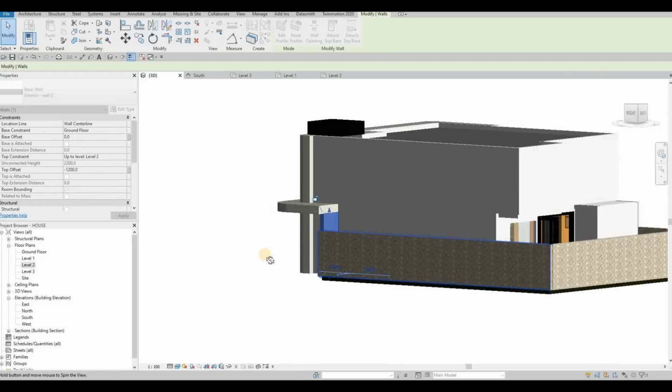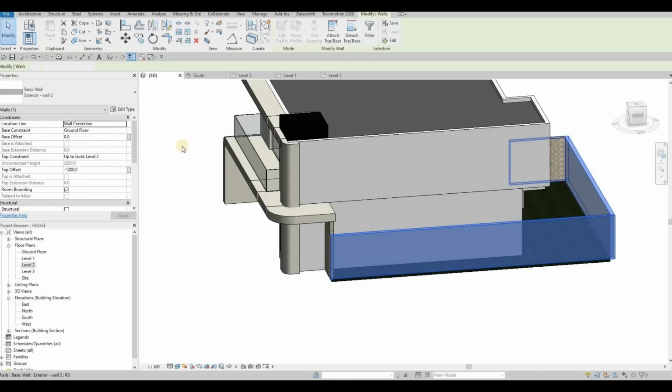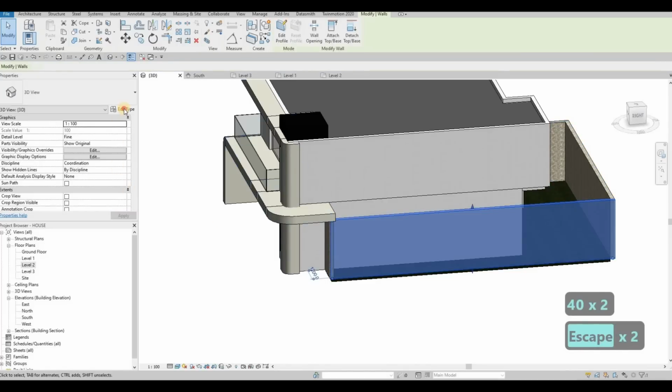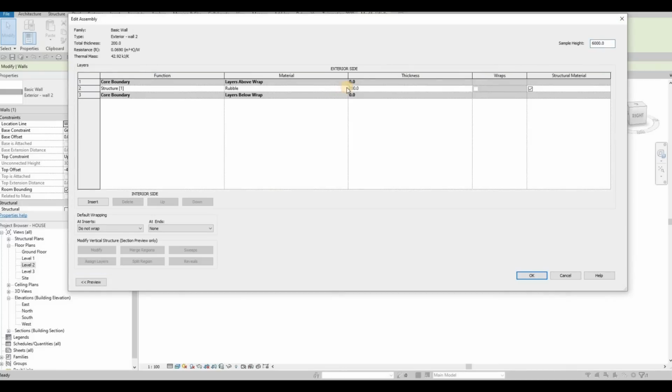And then let's now fix this. I want to make sure that this is all the way at the top as well. So what we could do is offset only 400, negative 400, and then maybe this one is a gypsum wallboard as well.